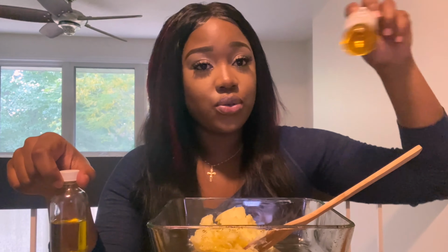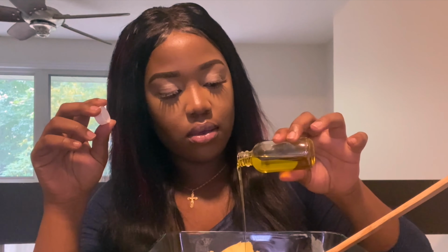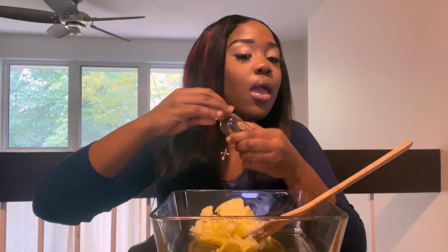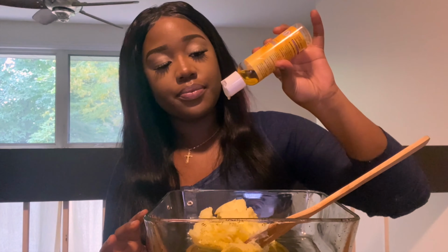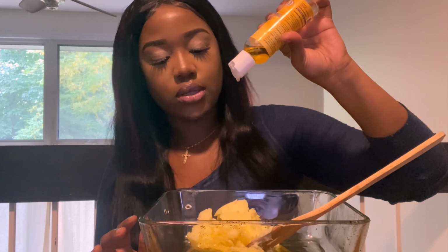Now I'm gonna add the olive oil. So this one, my grandma prayed over it, so we're not gonna use this. They're the same thing. This just been prayed for, this is not, you know, we ain't gonna do that. So here's olive oil, and I'm gonna pour some in there. And the vitamin E oil. I feel like I should put more shea butter because I've been adding a lot of oil to this.